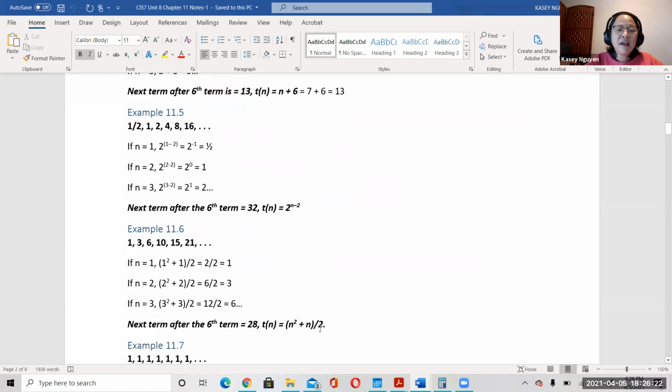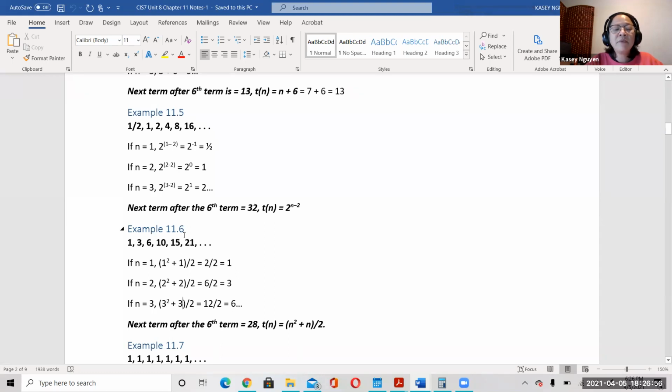So when we left off, in some cases it might not just be multiplying a certain value to n or dividing by n. You might have to look at how you can represent the term, the position of that element in the sequence, in addition to the differences from one value to the next.